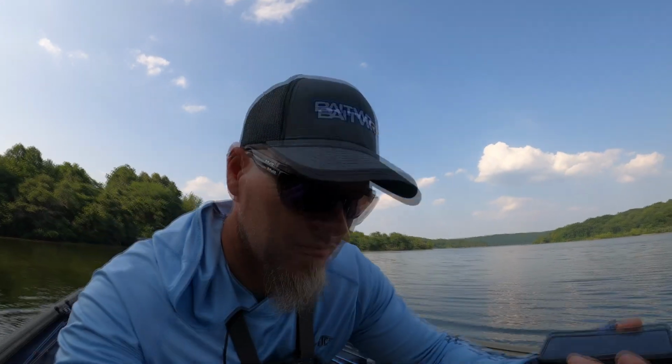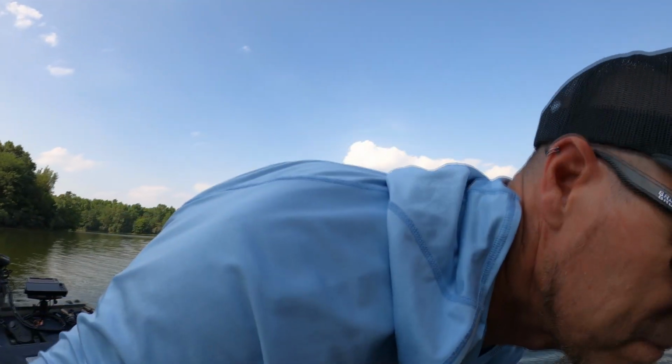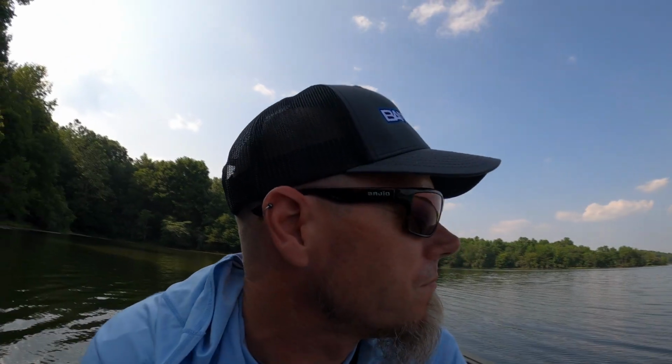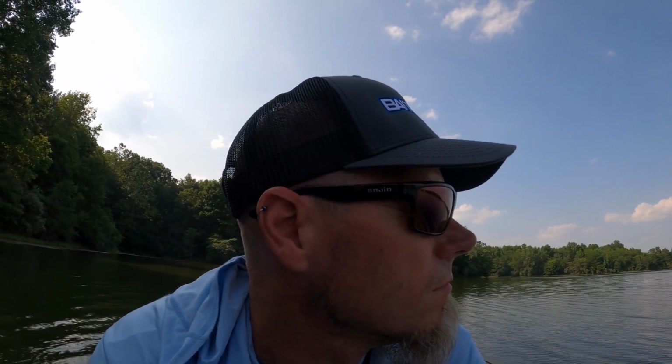Turning to Mark Twain, Jason Kaiser, Mark Twain Fishing Intel. Bass are biting topwater early in the morning for a popper or a spook. They're also going out to main lake points as well, with some on the secondary points. Target 10 to 15 feet. Range right now, soft plastic, shaky heads, 10-inch worms are starting to play.